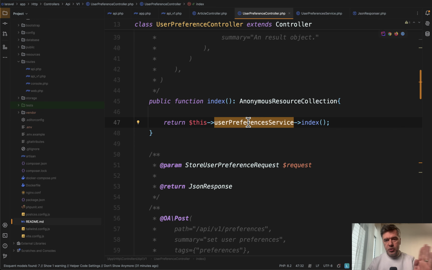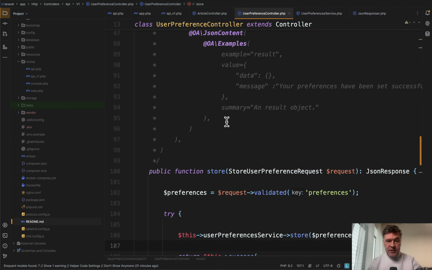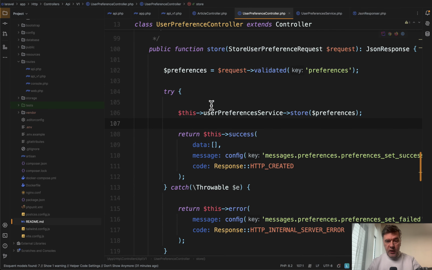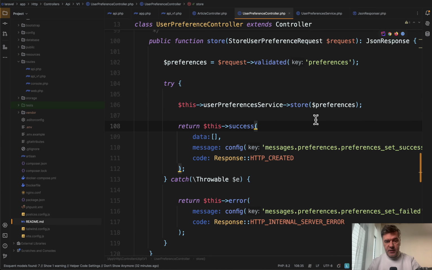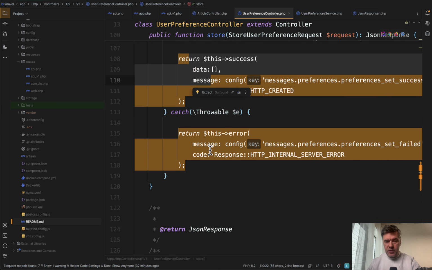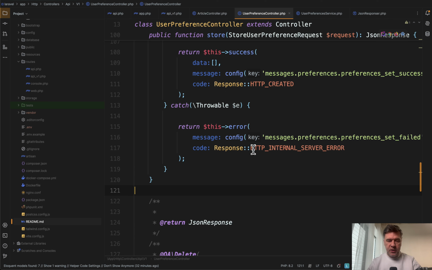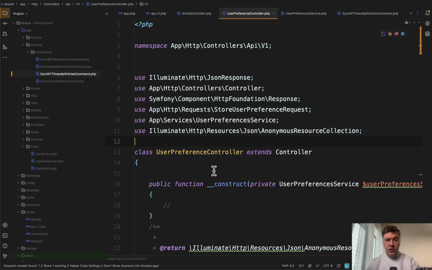The service should take care of the logic of the data, which is actually done pretty well in the next method in the same controller, store. We have validation, we have the store method of the service, and then we process that by returning either success or error. That is the responsibility of the controller, which is in a trait in this case. So the developer does know the logic, but again, inconsistency.